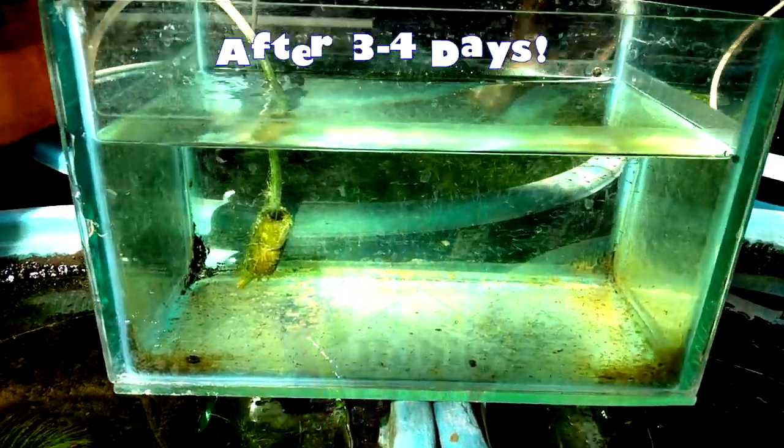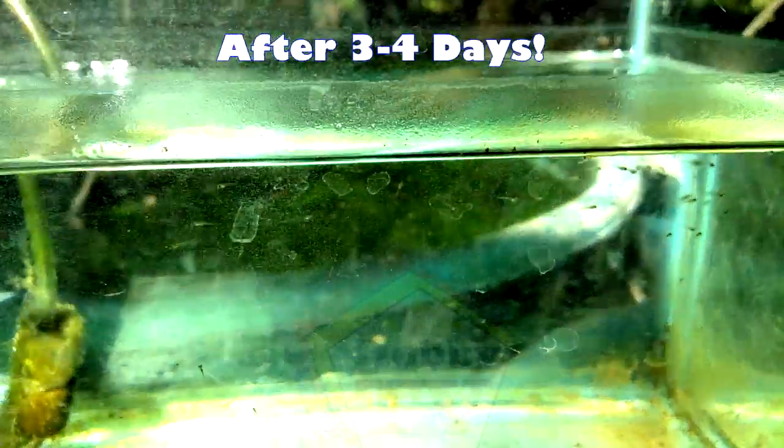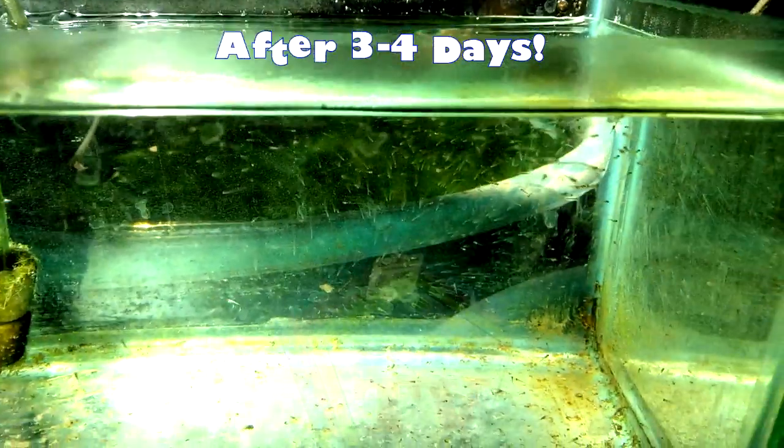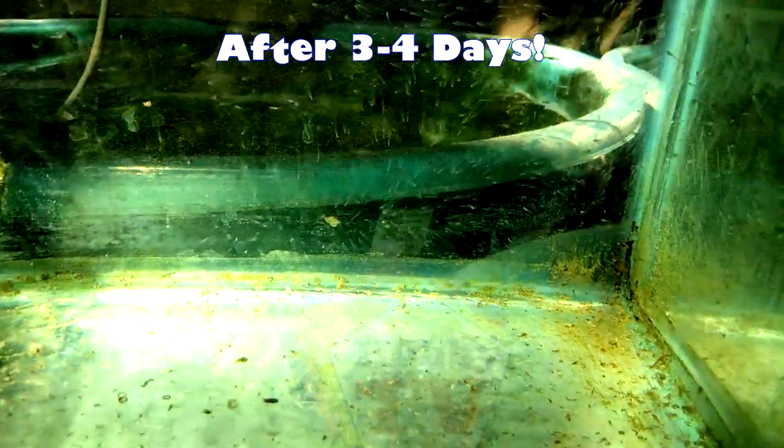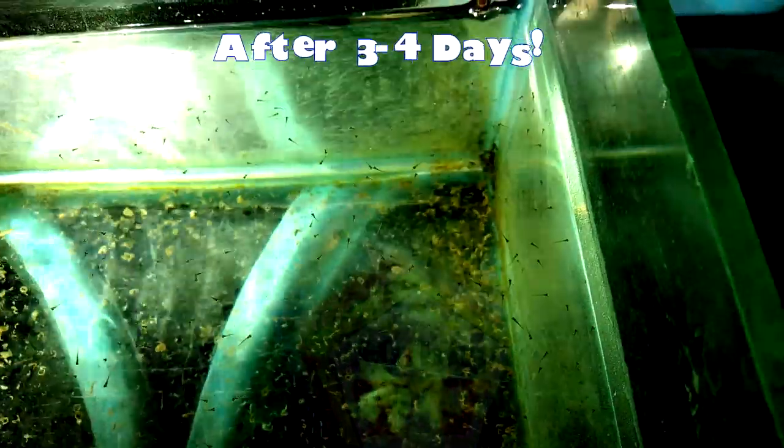After 3 to 4 days, they are already free swimming, as you can see. They are so tiny and cute. At this time you can feed them with microworms and infusoria because they are so tiny.